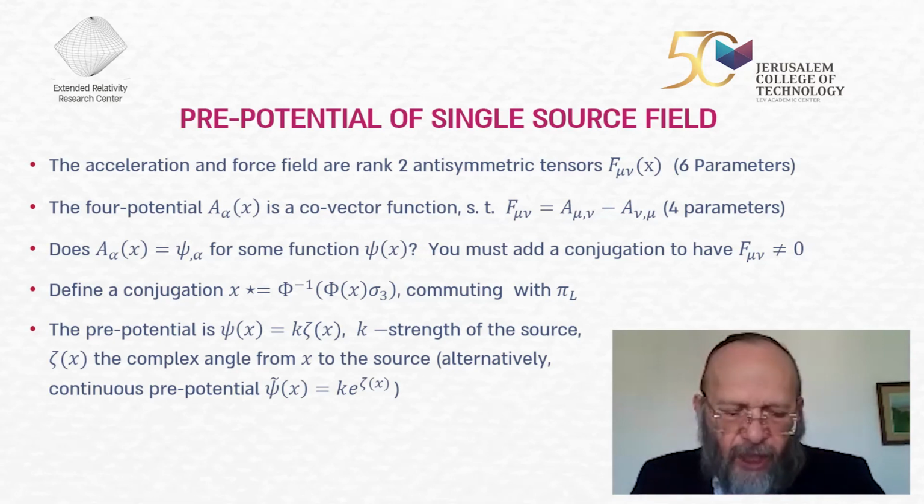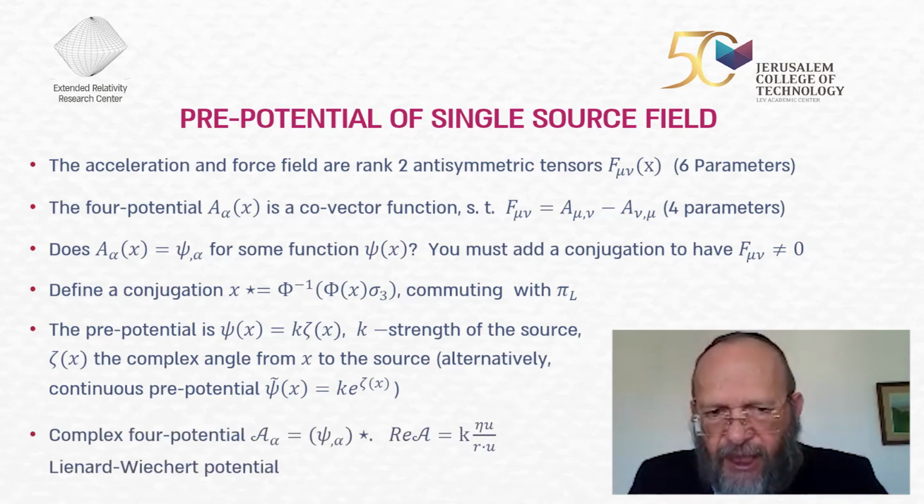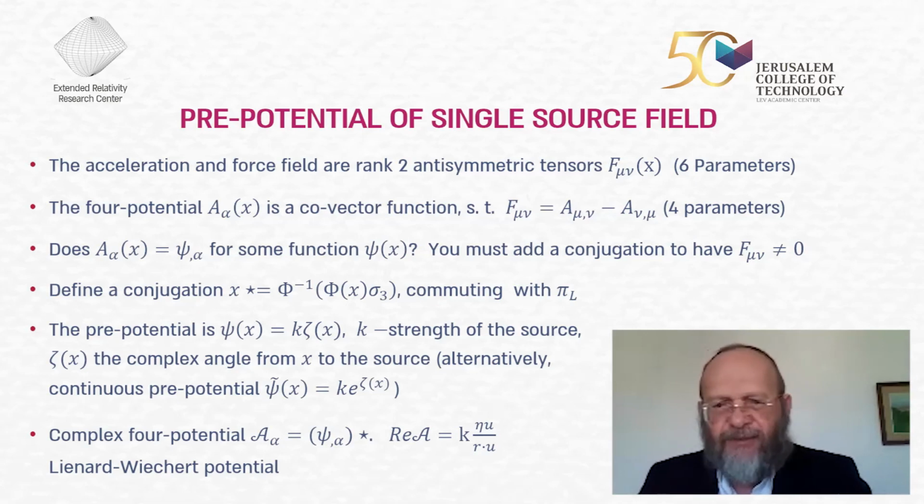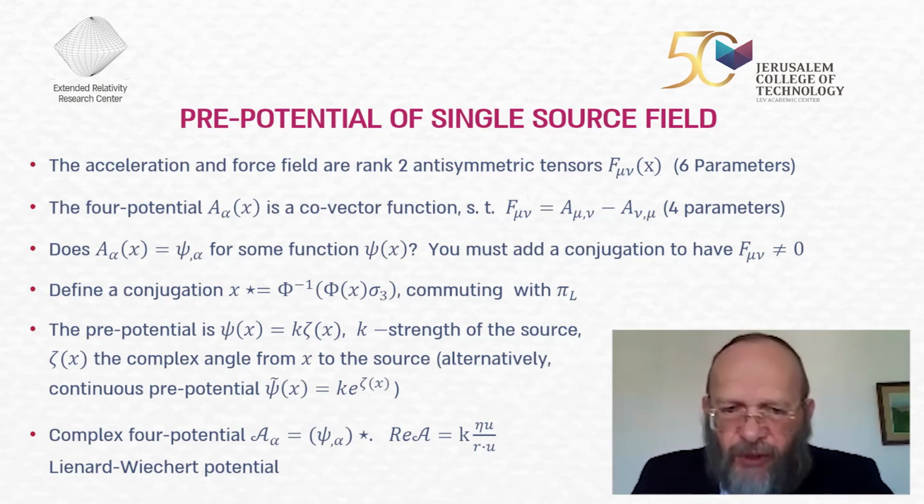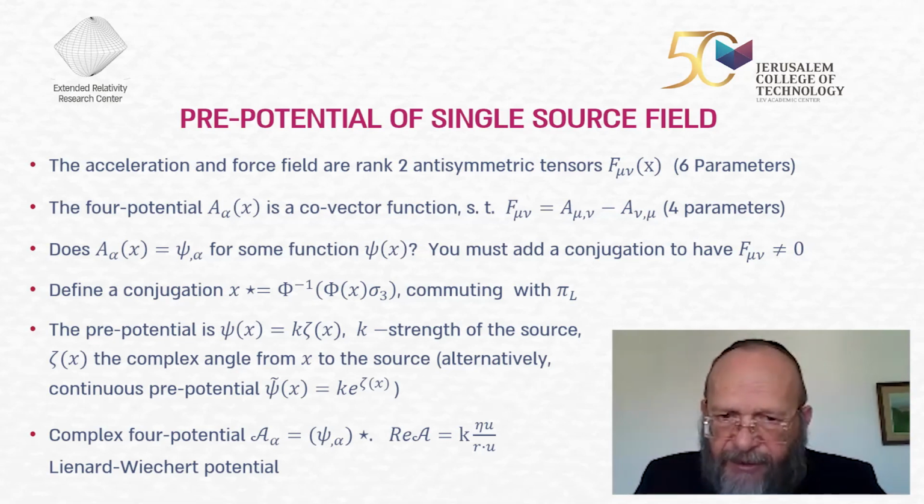In quantum, they want to have it as action on functions, so the continuous description is better. But all the calculations are the same. Now what we'll do next time, I will show you the following. If you calculate the gradient of this psi and take the conjugation, we'll get a 4 potential.